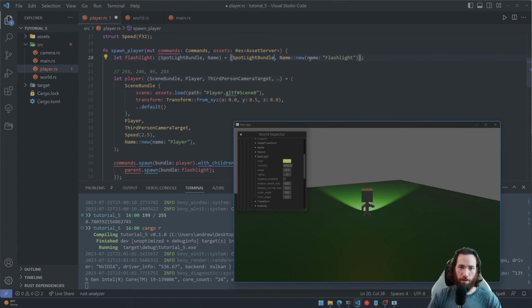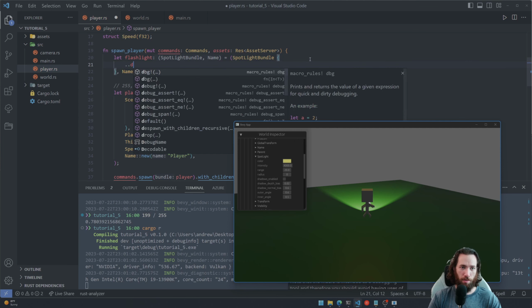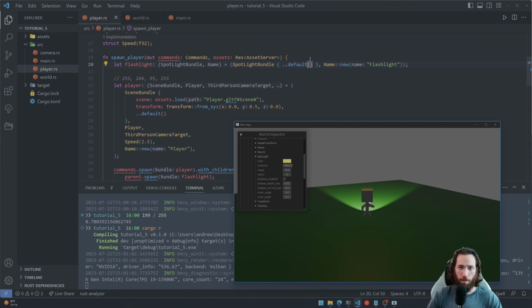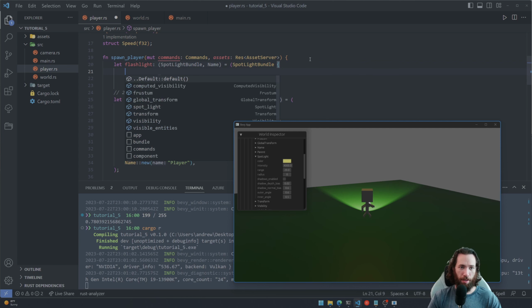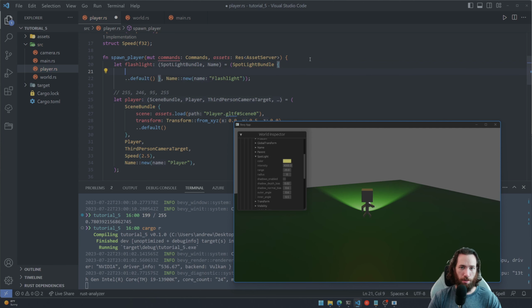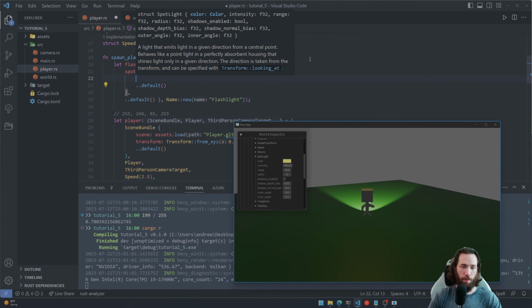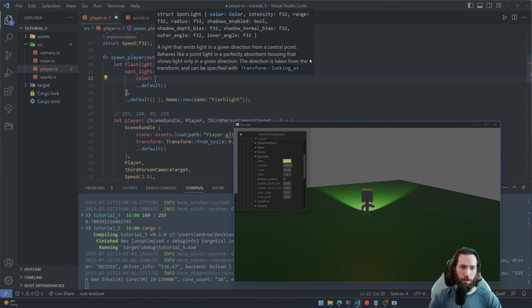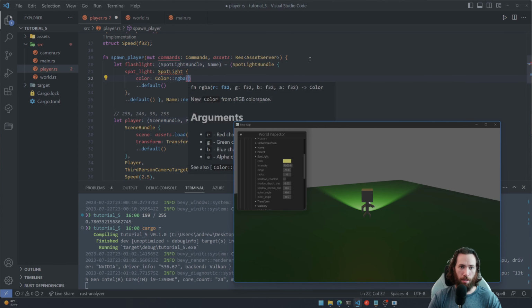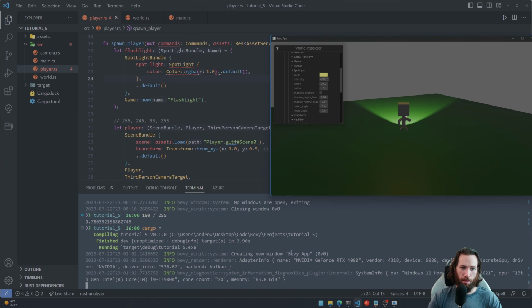Down here, spotlight bundle, we're going to fill in the default parameters. And then now we can actually write these down here. So color, what am I doing wrong? Oh, spotlight, okay. Spotlight, add the default parameters again, just to get that out of the way. And then let's do color here, color RGBA. And then again, we're going to have to convert some stuff. So 1.0, and then down here we need to convert 246.